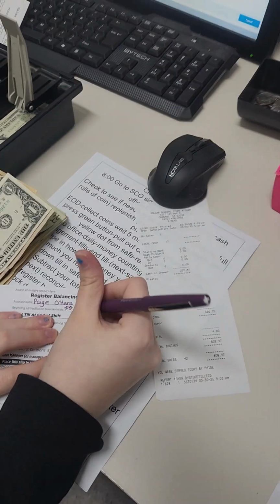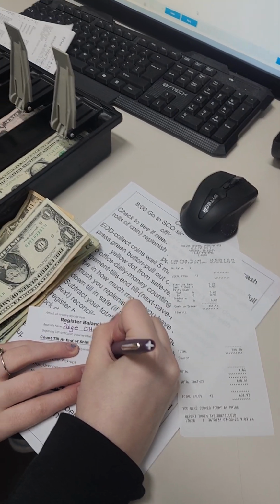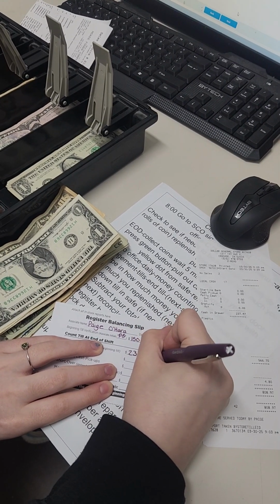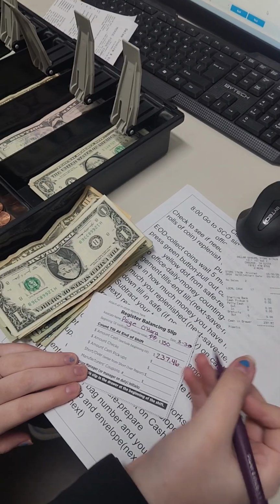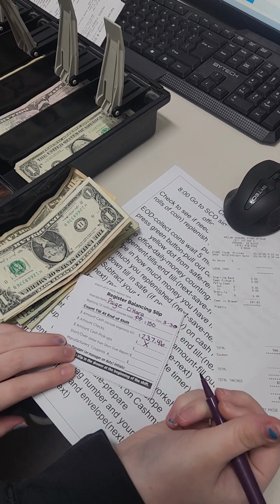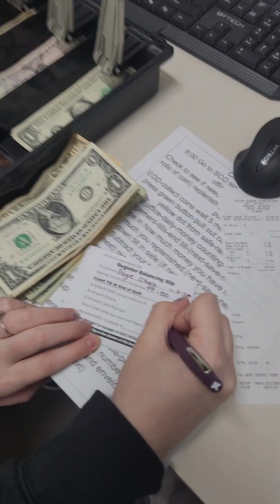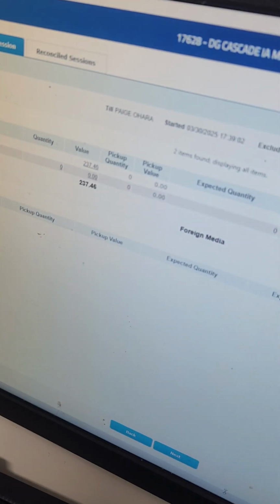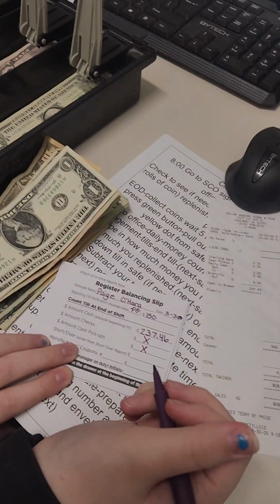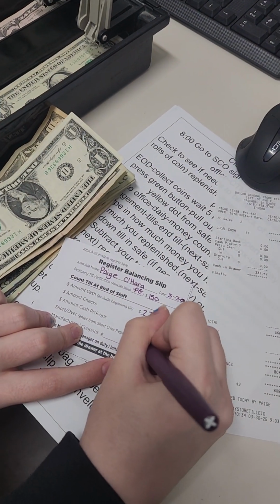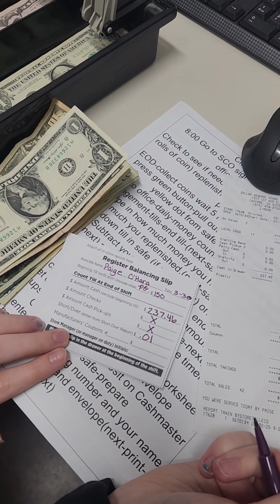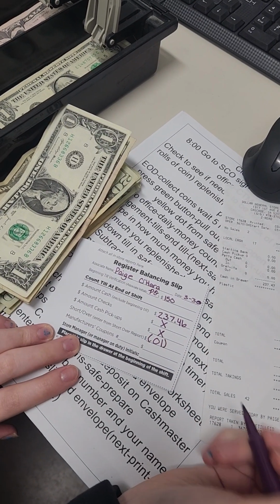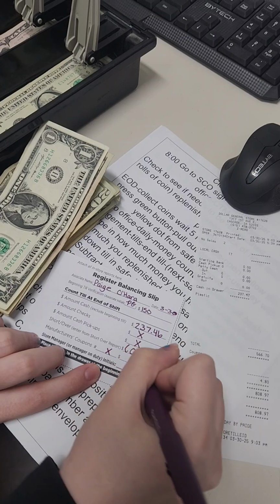So the amount cash would be the amount you pulled or the amount you typed in. Okay. Amount checks is always going to be 0. Amount pickups also 0 tonight because we don't have any pickups either on that slip or on the screen. Then short over comes from that last line where it said she was under a penny, which you put in parentheses because it's a negative. We didn't have any coupons, so X on both of those lines. And then initial.